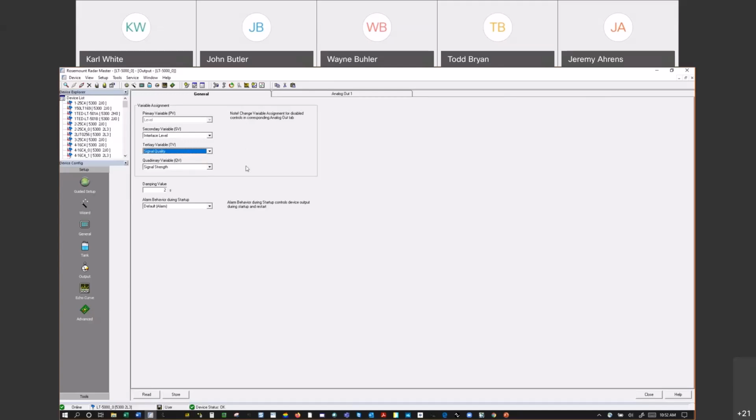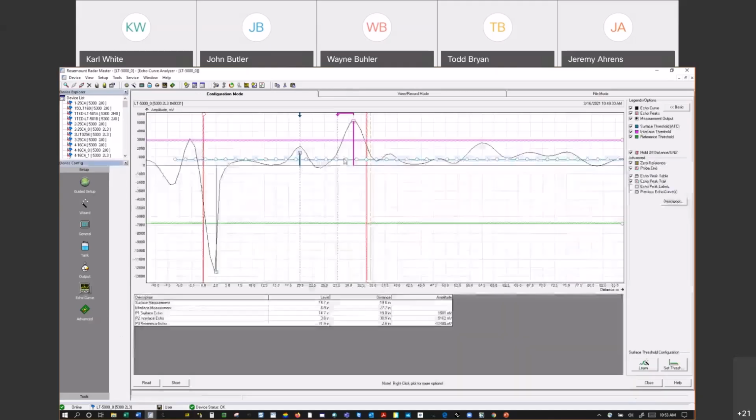So even if you didn't have the means to bring in another variable, you could have it flash on the display, and a pumper or operator, whoever, could walk by, look at that, and get used to seeing that number. Say it starts out at a 10. As it degrades over time, they see it's a 7. So, hey, we need to think about getting this thing clean. So that's something that could be put on there. You have the level, and then you have your interface signal strength. You can bring that in, and that's going to show you the amplitude of this. So that's how you would monitor that.